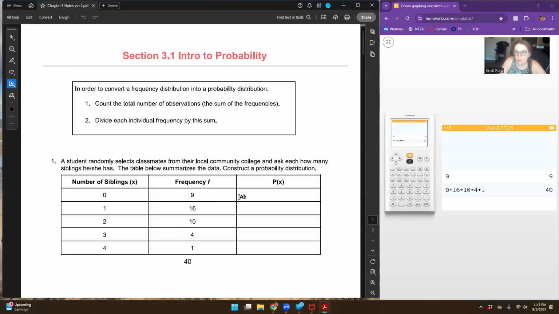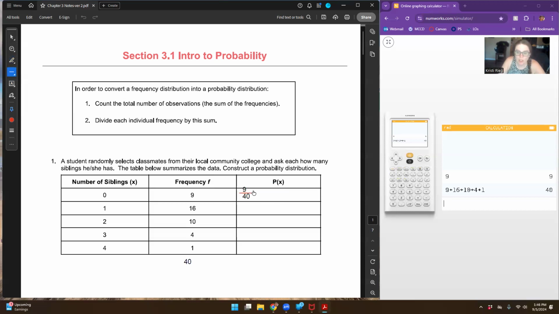And so for the probability, I'm going to do it both ways at first because I want you to see how to do it both ways, but it's going to be a pain for me to type these as a fraction every time. So I'll probably just do a couple fractions and mostly type in the decimals, but I'll show you both ways. All right, the first one we have is 9 over 40. I'll put my little fraction bar in there, 9 over 40.